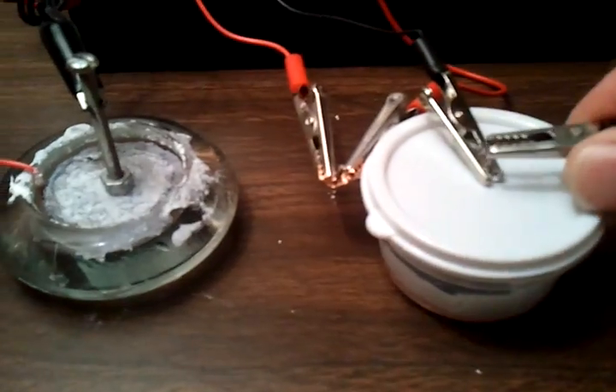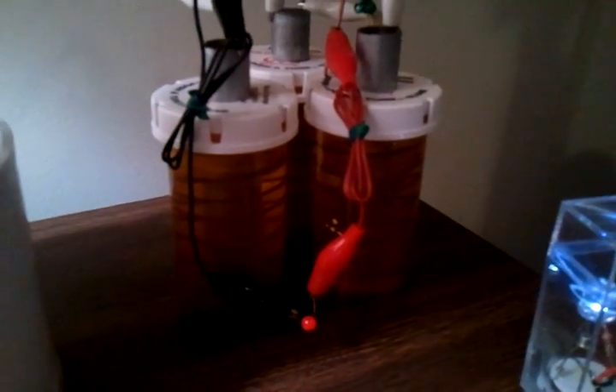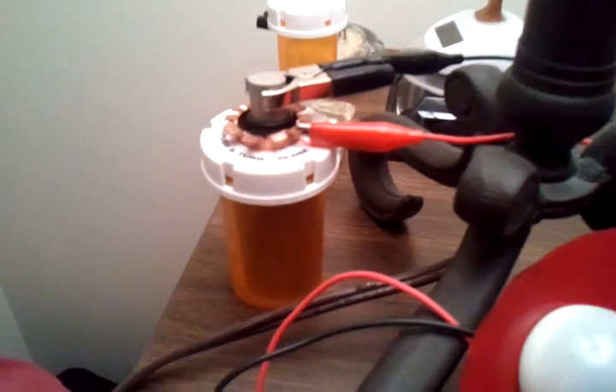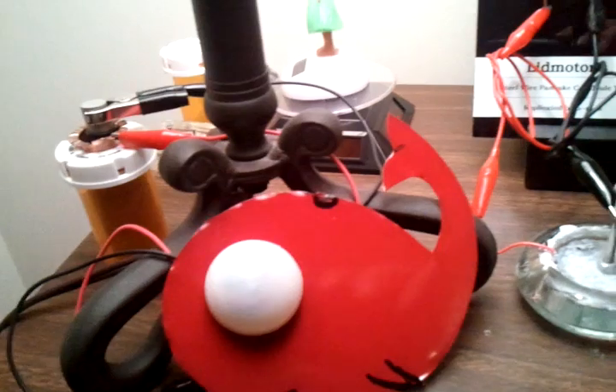It's been driving both of these blocking oscillators, so it's doing quite a job. I'm real happy with that. I'll see if it lasts as long or longer than this set of three. And then of course some more fun here — this is a magnesium and copper cell running my little whale. Let's turn some lights off.